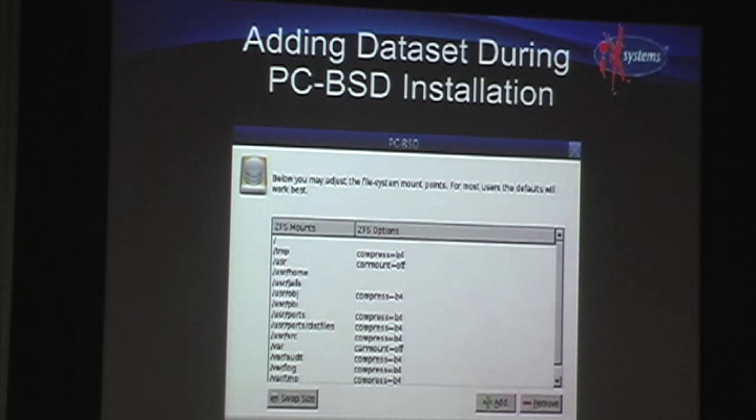On a PC-BSD system, I can either do this during installation or afterwards. So in the installer, in the screen after I've created the pool, it will show all of the default datasets. And what we recommend on PC-BSD is don't touch the default ones because they're tied into the utilities. So as Chris was mentioning, the boot environments, that's all tied into dataset names, Life Preserver. But you can go in and add as many as you want. And you just simply click Add, give the dataset a name, and if you want, you can set some of the properties while you're in there.